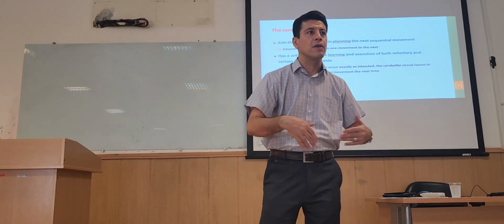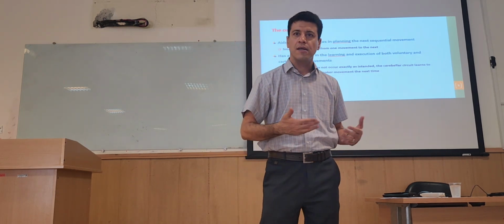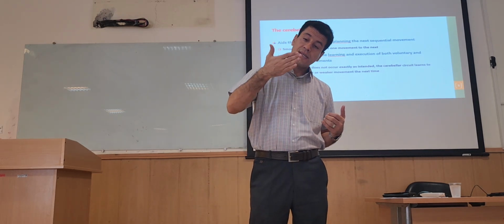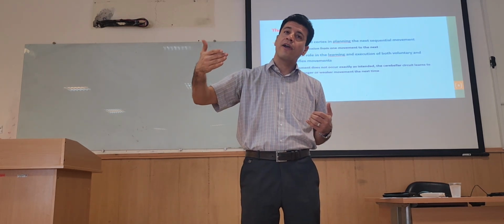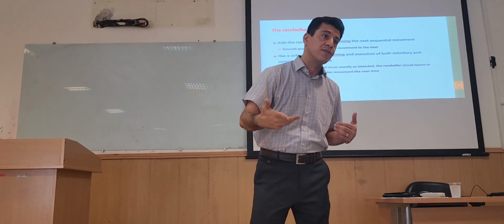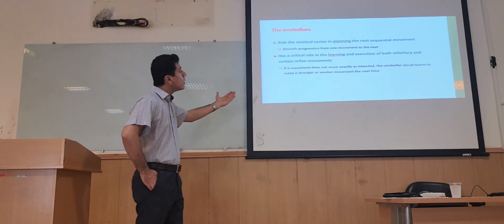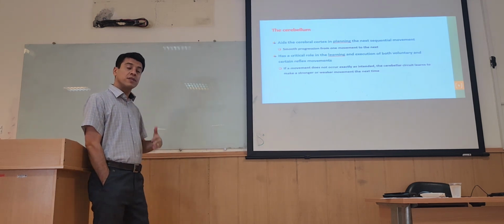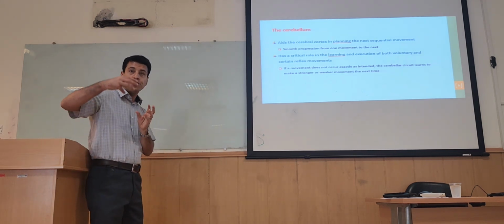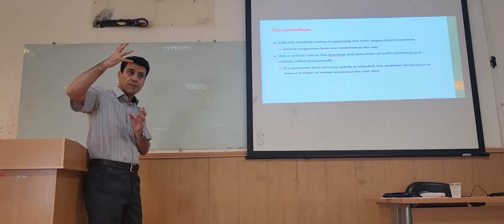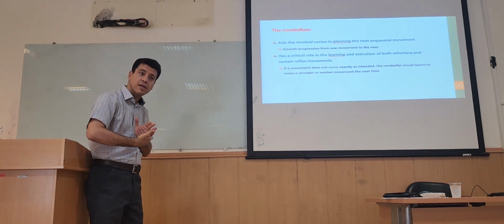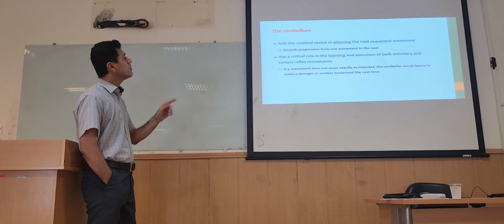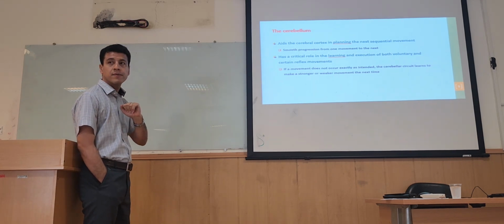This is only an example, okay? Movements like these are controlled by the supplementary motor area. So the sequence is programmed and planned by the supplementary motor area. Now, the cerebellum is also important for planning of sequential movements. So there should be an interplay between the supplementary motor area and the cerebellum for programming this type of movement. Okay? It's also important for learning.